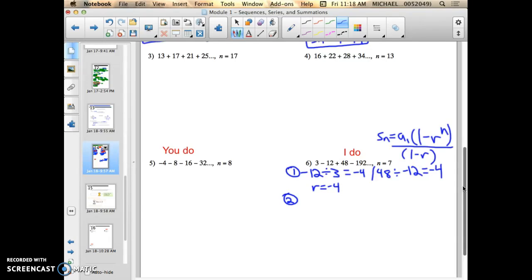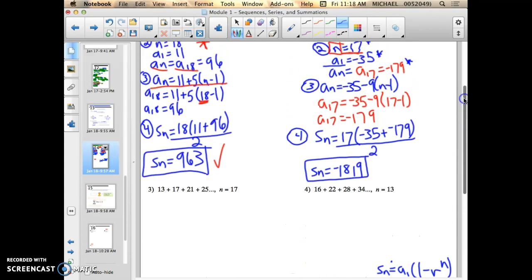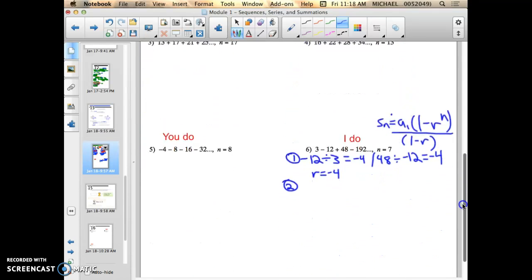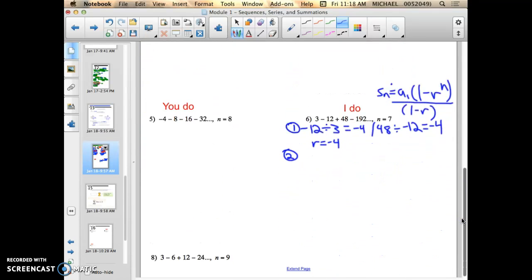So if you notice, there's actually a little bit less work to do for a geometric sum. And I know that to be true because in this formula right here, I don't see any a sub n's, which means I don't have to find the explicit formula which will tell me my a sub n. So I don't have to do this step right here. I can bypass that step and just identify all the key pieces of information that are going into this formula and then solve the formula itself. So in this case, I need to find a sub 1, I need to find n, and I need to find r.